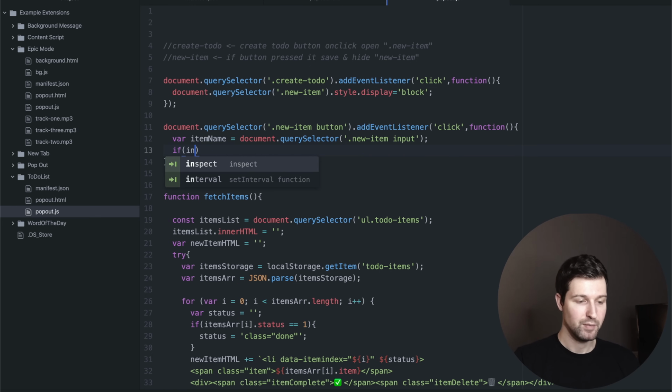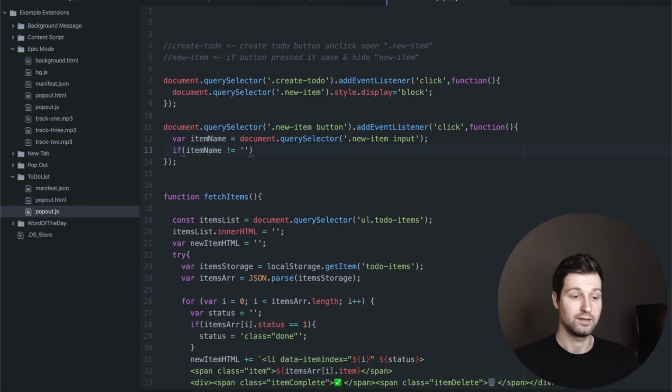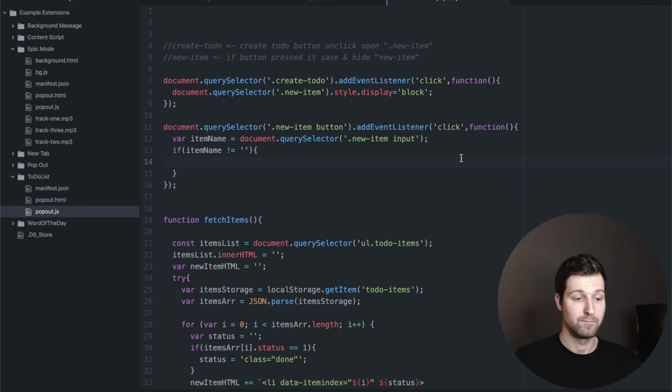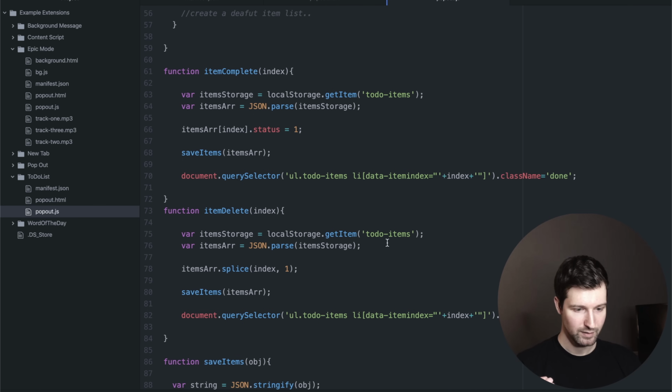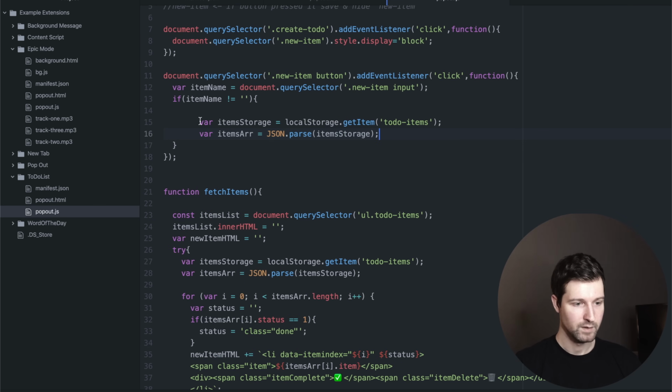And then if input or item name does not equal, isn't empty, then we will save it. So to do that, all we need to do is go down here and grab this. So we've got our item storage that we're grabbing.